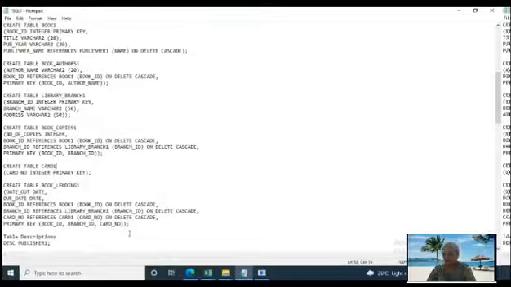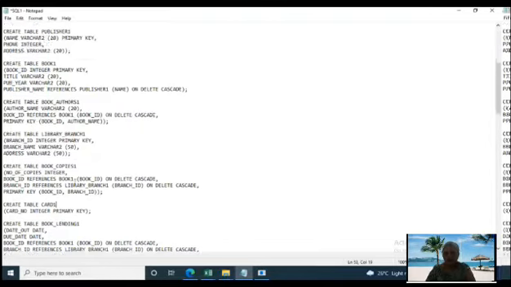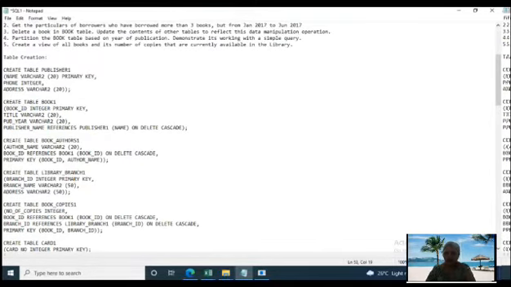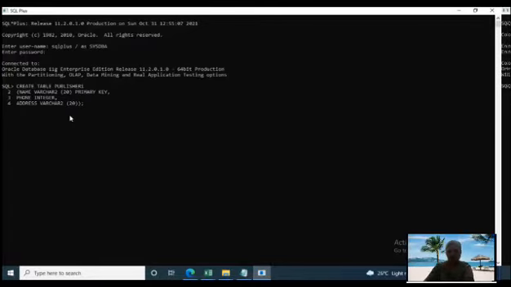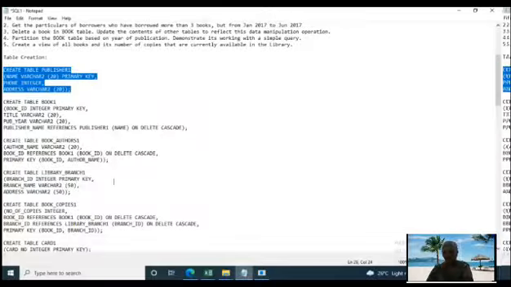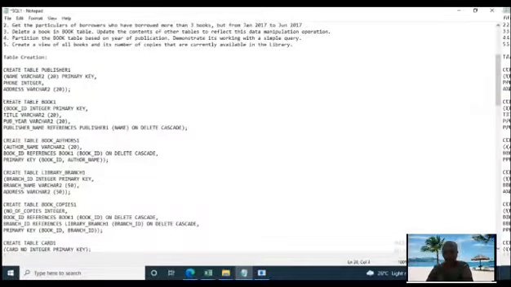So what we have done, we have described all the tables that were needed for this library database. So now let us try to run these things in our SQL. So I'll copy this command and I'll try to run them in my SQL. If you are successful in creating your table, you will get this message, table created. Similarly, let us try to create the other tables.